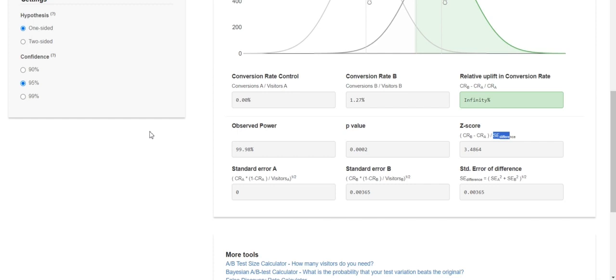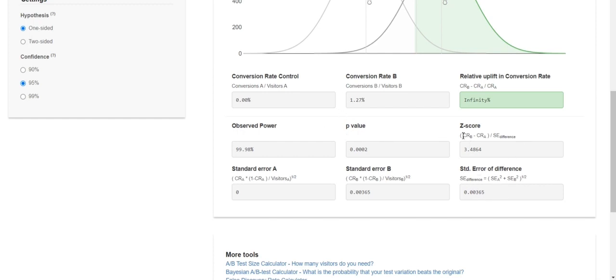So there's actually a very detailed formula behind it, but without going into that, we can say that standard error is essentially a kind of standard deviation, and standard deviation gives you an idea of the spread, right? How much deviation is there from, for instance, the mean? So these are the individual standard errors, and this is basically the difference of the standard errors, all right? So this particular thing has actually been calculated here, as you can see, using the individual standard errors, and that value is 0.00365.